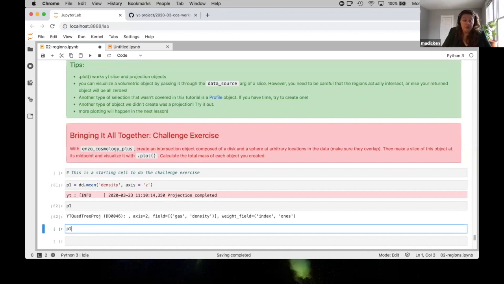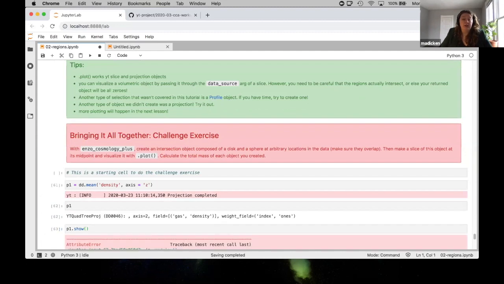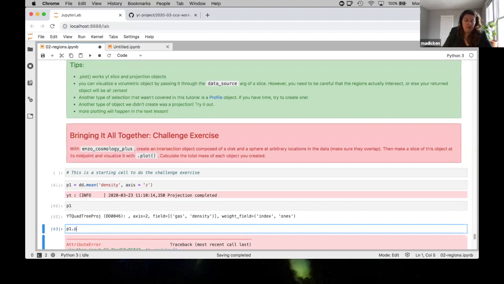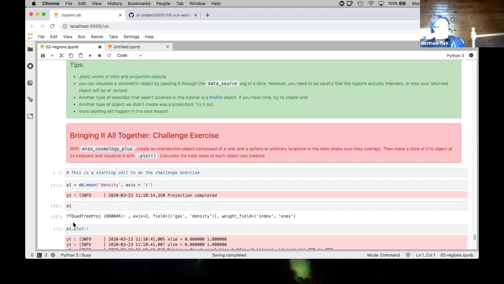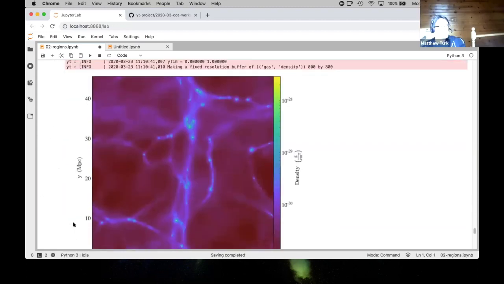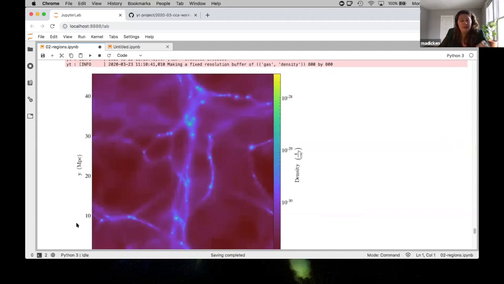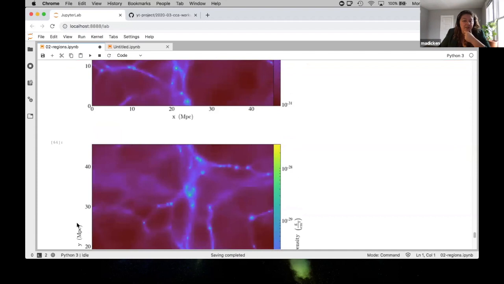So I can also do P1.plot, not show, the same way. And so this is now my density projected along the z-axis, but it's like the mean of all of my data along the z-axis. And so it's a special type of thing.